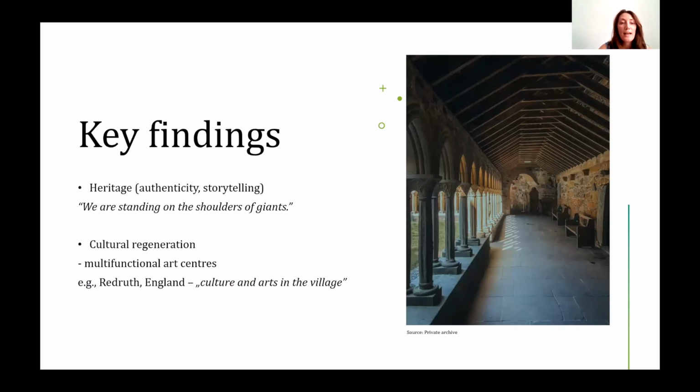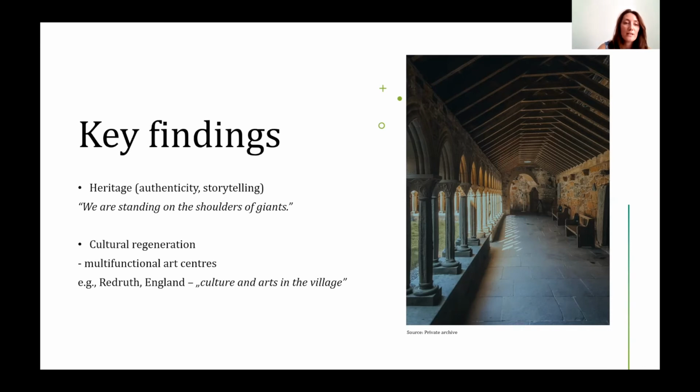Finally, we are coming to heritage, which is, according to some of the interviewees, the key differentiator for rural areas because of its authenticity, and here storytelling plays a crucial role. As one of the creative practitioners says, we are standing on the shoulders of giants, which means that in some of the remote areas there was always an active creative community. They are trying to maintain that today by producing authentic artifacts, which continue this whole creative story of specific rural areas.